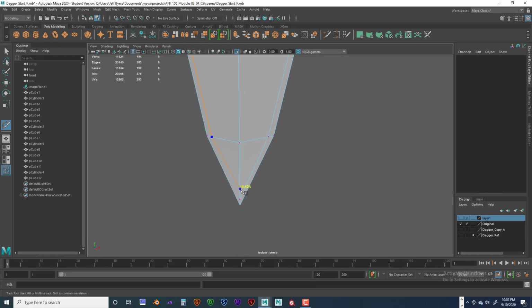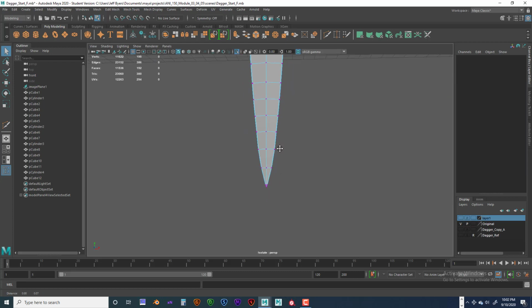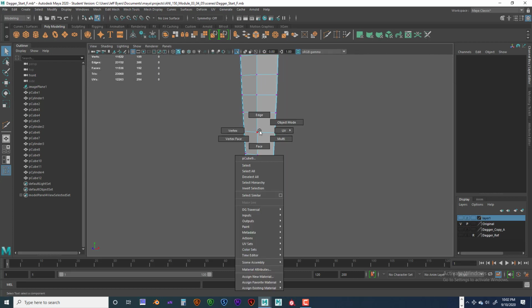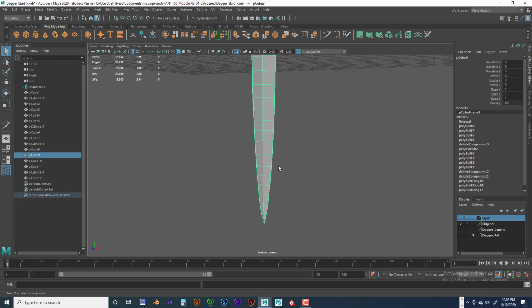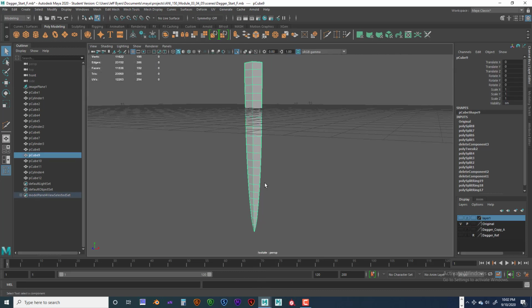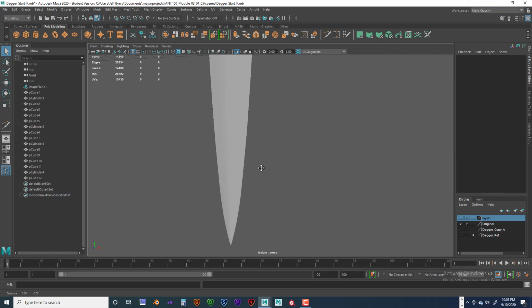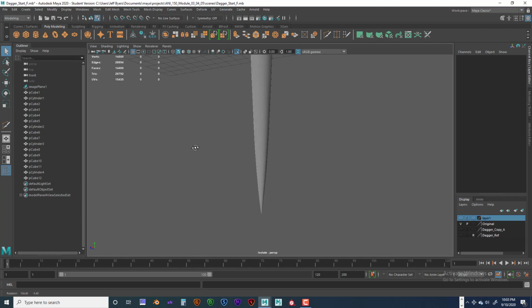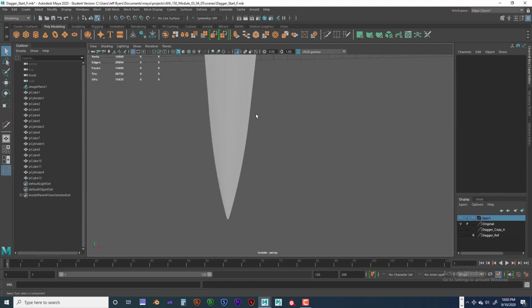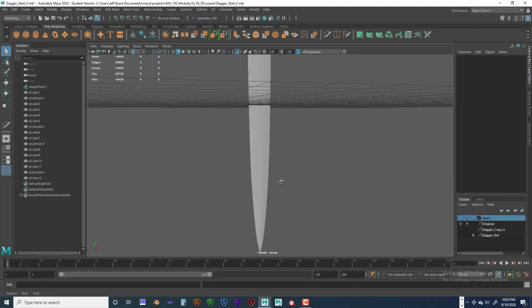And here we go, the last part. Okay, great. You'll find out if we did a good job on this or not, the blade. So here we go. Select it and hit the 3 key. There we go. Perfect. That looks great. Excellent. We didn't lose any volume at all. Okay, great.